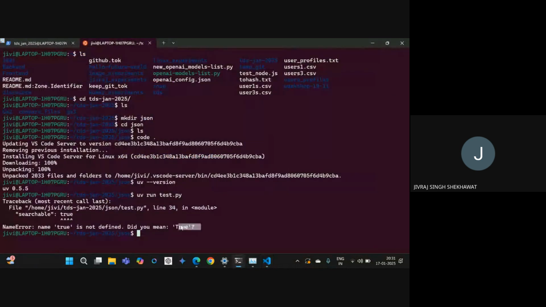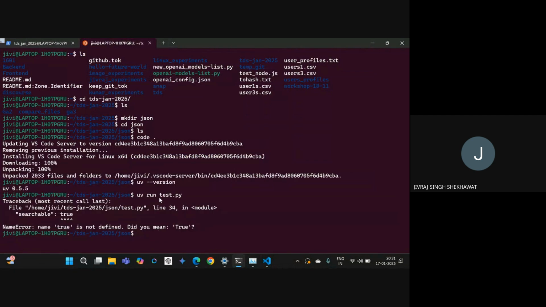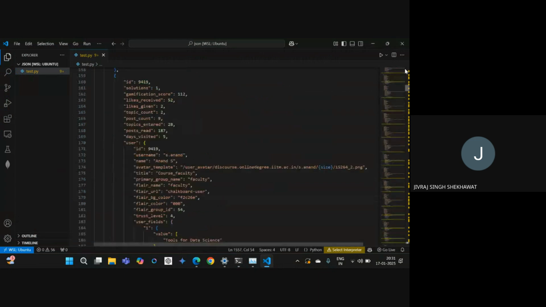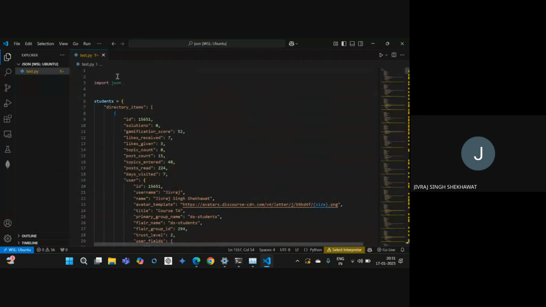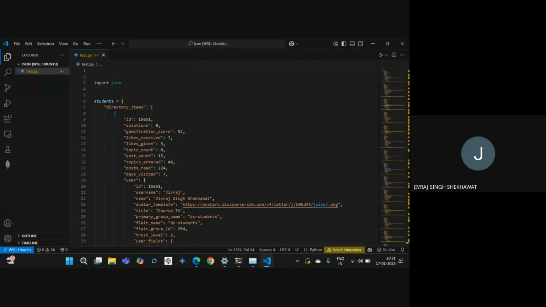By the way, why did it not give me an error regarding JSON when I tried to import JSON on the very first line? Why didn't it give me an error? Because I haven't included anything in the metadata script. Or does anyone have any idea?